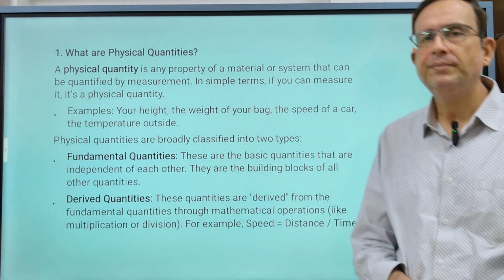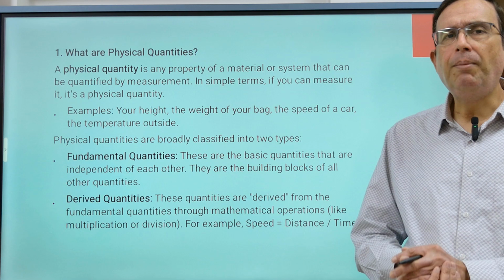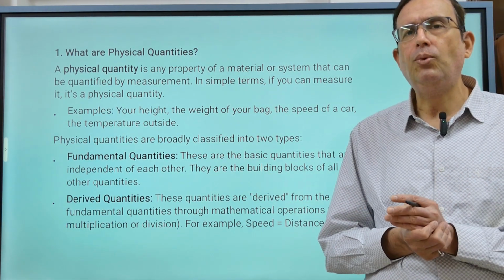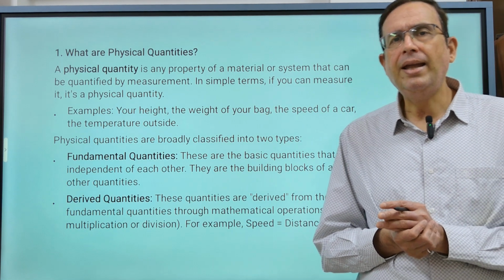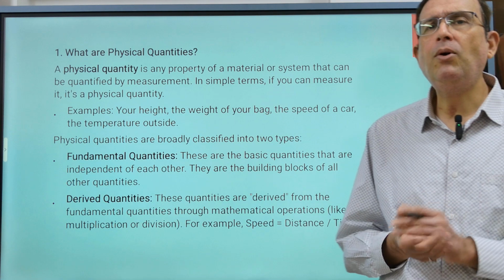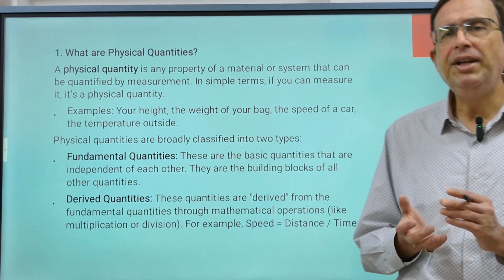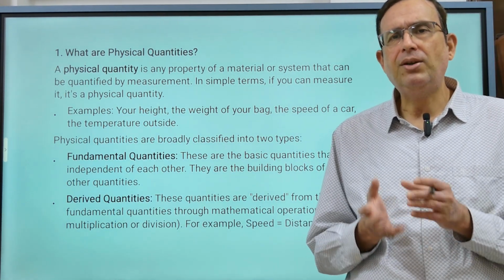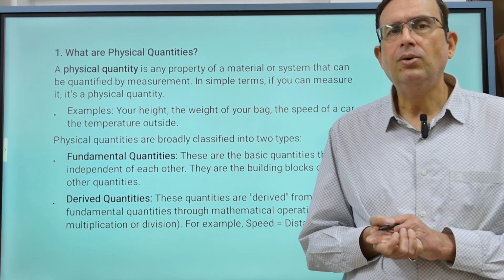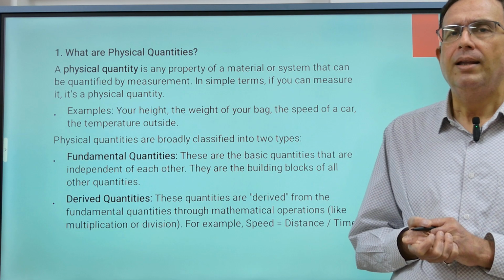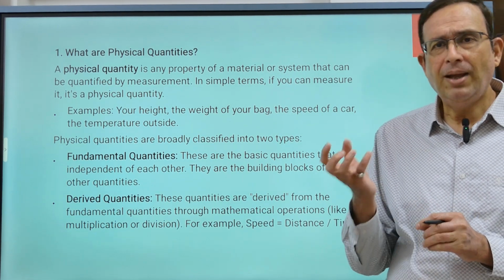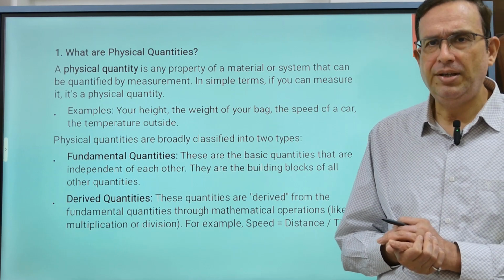To start with, let us say we are talking about the physical world. So what is the physical world? The world that we see around us is the physical world. And whenever we are talking about the science of physics, we are talking about physical quantities. So we need to know what the physical quantities are and what the relationships between different physical quantities are. Whenever we are talking about physics, we should have some measure of a physical quantity.